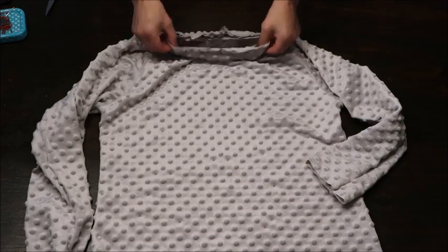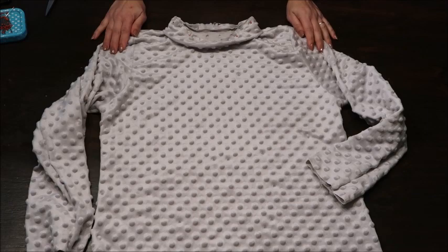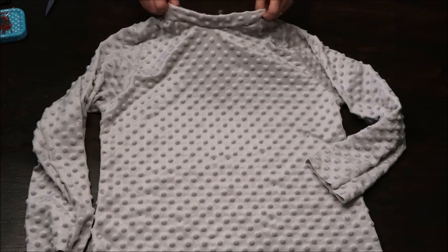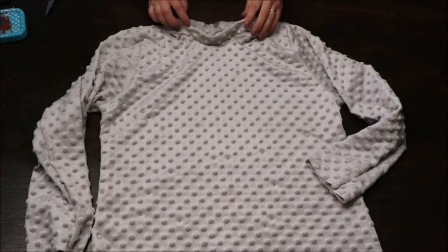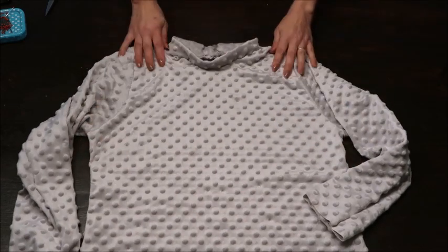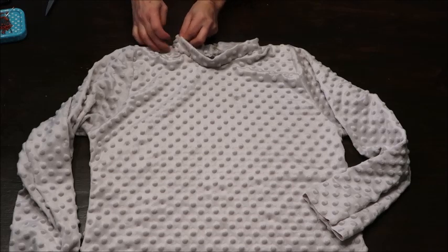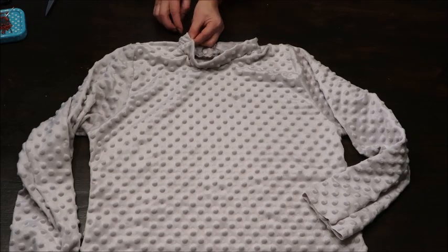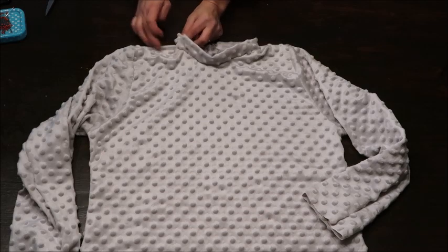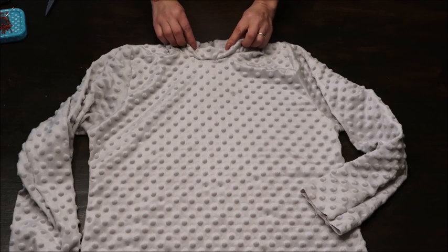So I pinned the collar on, I tried it on, and it looked really nice, really good. So I'm very happy with that. If you don't like your outcome, maybe because it is standing off too much, what you can do is make here at the shoulder seam some extra seams like this, just by taking it in like that. Then you get a collar that is more close to your neck.